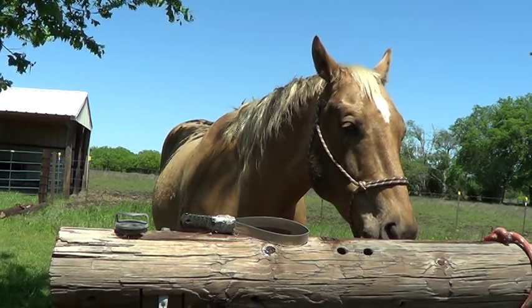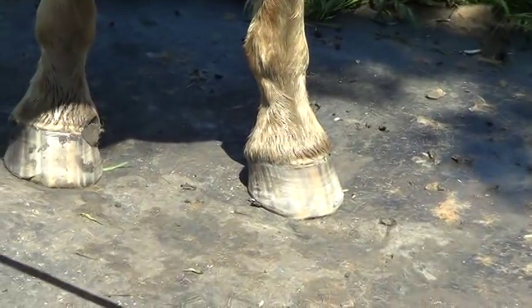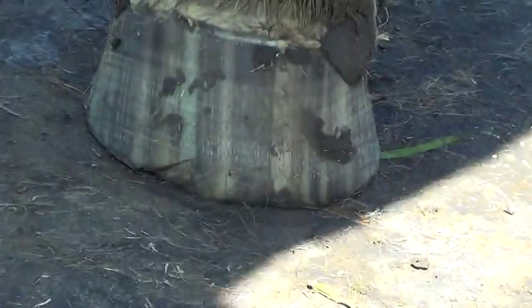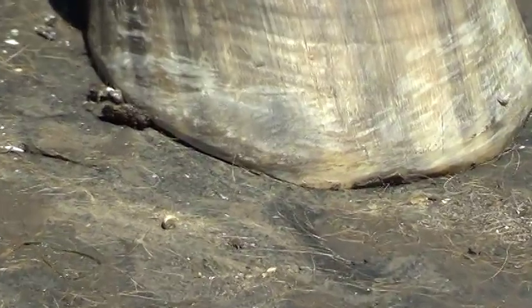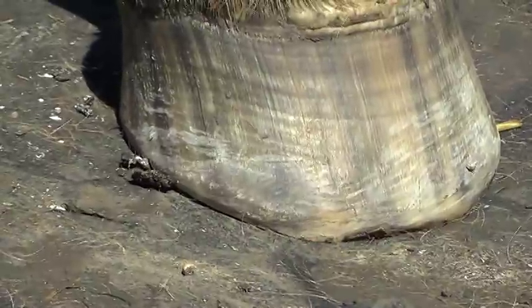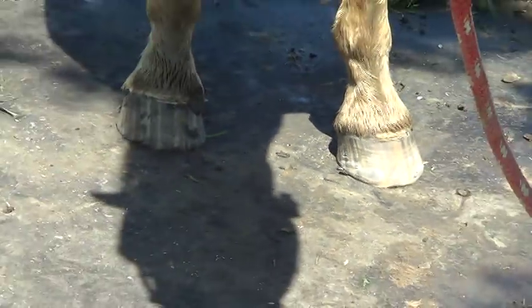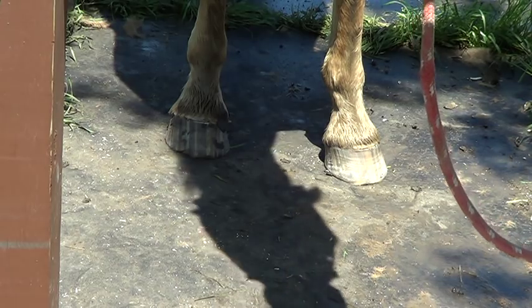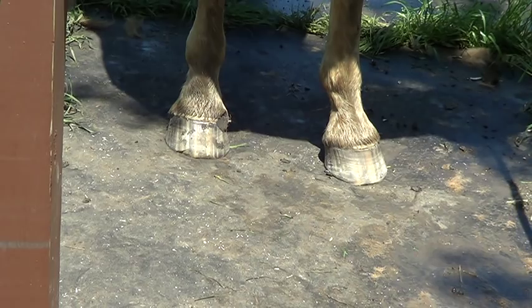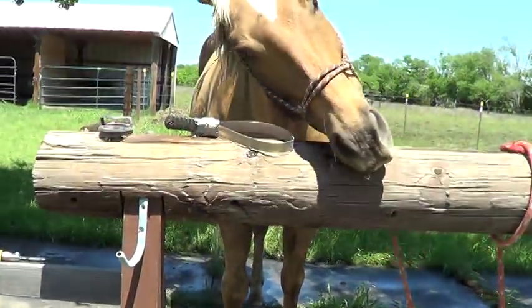You can see the other foot — let me move over here. I did not trim it yet. All I did was cut from the bottom, and I still need to round that off from the top like I did on the other one. There's a little flare on that toe where it flares — I might just take a little rasp right there. But as far as the chip side, I'm not going to mess with it — it's just going to grow back out and heal. You don't need to call a vet, you don't need a special shoe, you don't need to wrap it or put conditioner on it. If buddy was out in the wild, his feet would naturally sculpt. It's not ideal, but you want to trim them every once in a while.